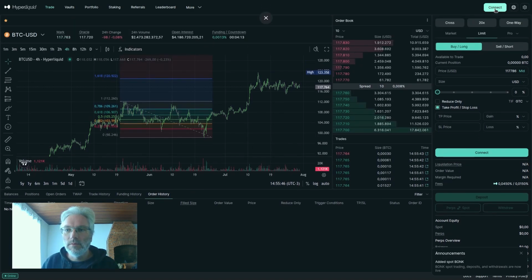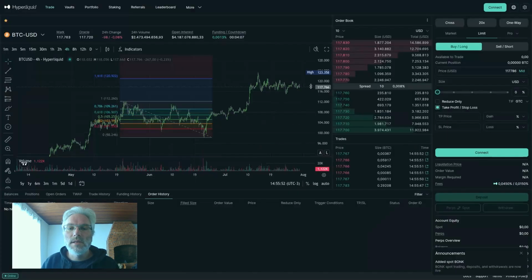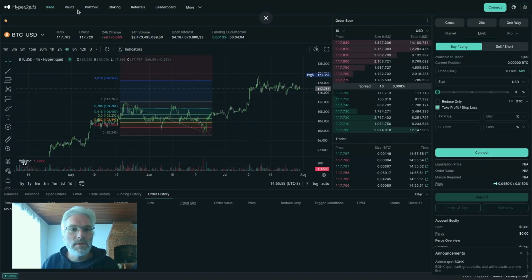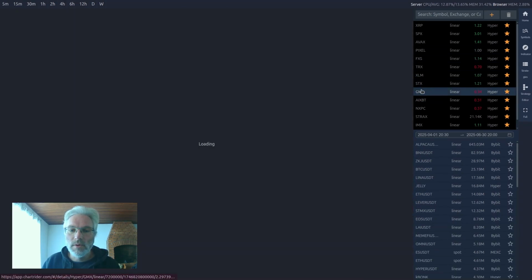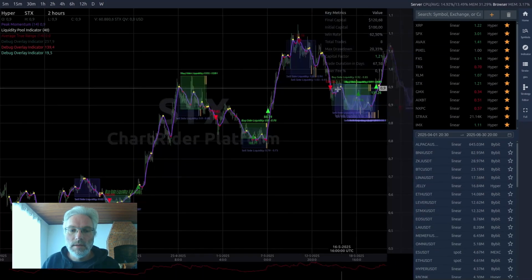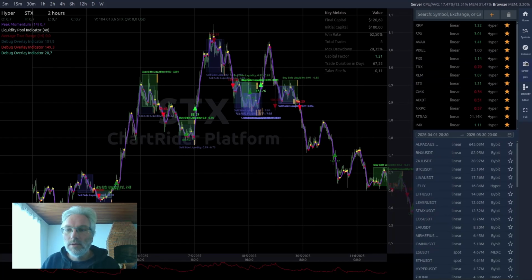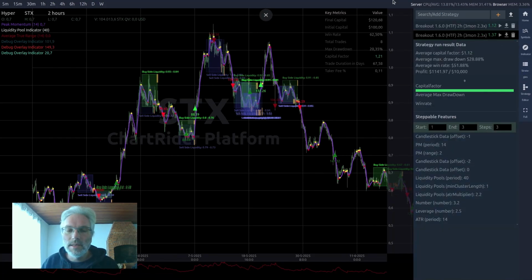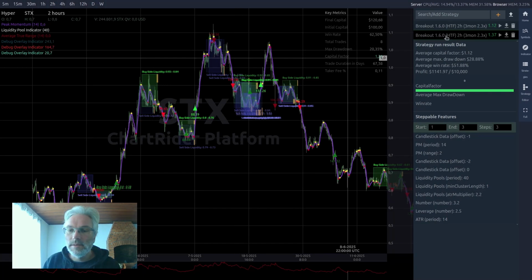With your wallet, you can connect your wallet here, and then you can go 40x if you like on BTC and other coins, and spot also. It has also spot features, and I imported for now the margin data, so not spot, but kind of the futures. But what I really wanted to show you are some new, very nice, interesting features I have, and that's the strategy data, the run result data.